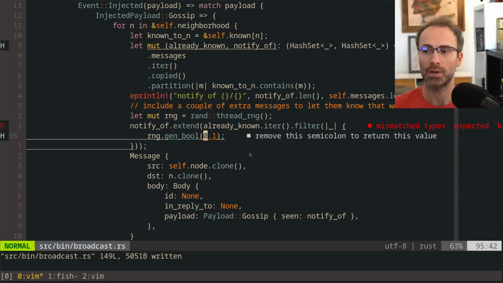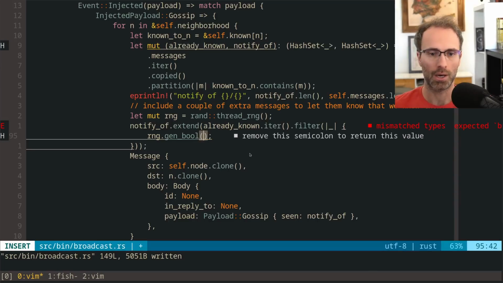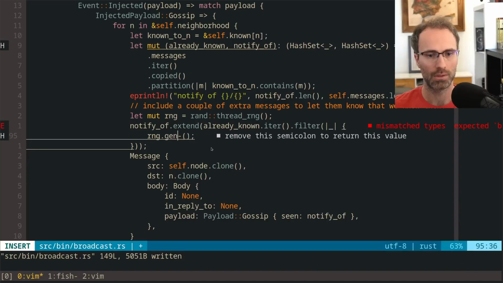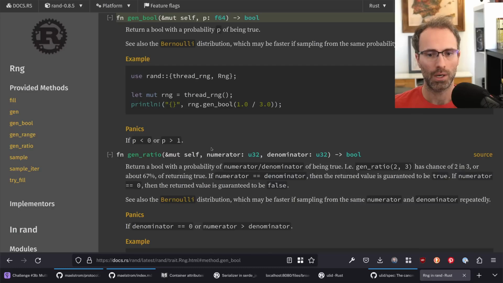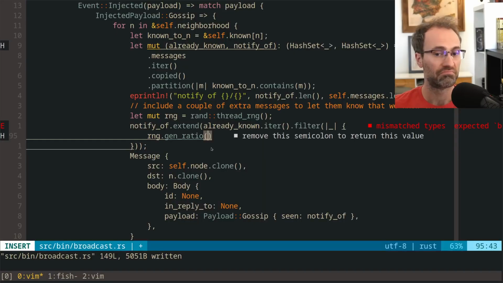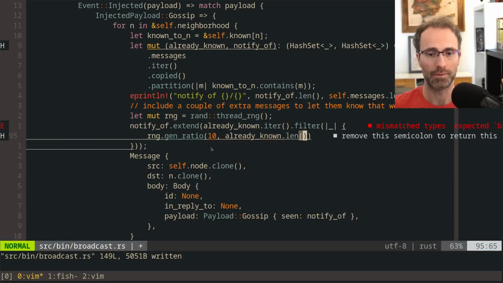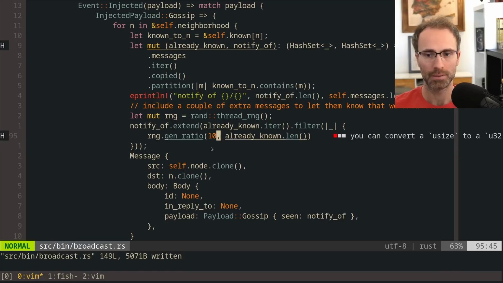So what we'll do here is gen_ratio, and I want a gen_ratio 10 out of already_known.len() as u32.